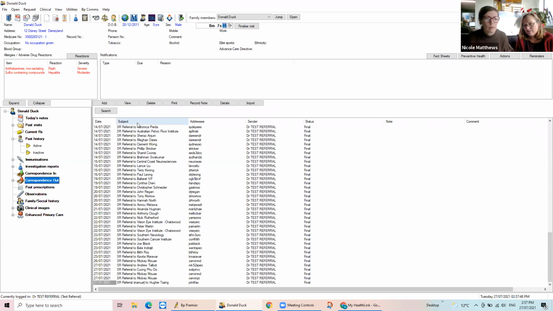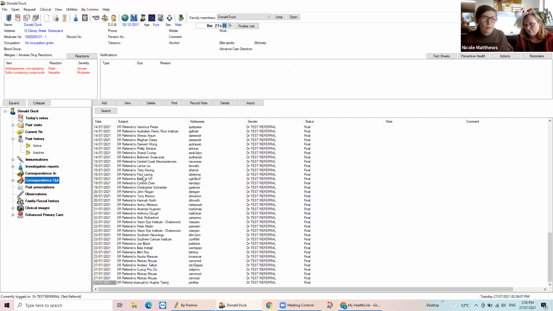The other key point is that even in that log list that Nicole just showed you, that acknowledged text where it indicates that it's been acknowledged is a software acknowledgement. So that's HealthLink saying that the referral has been successfully received into the specialist software.